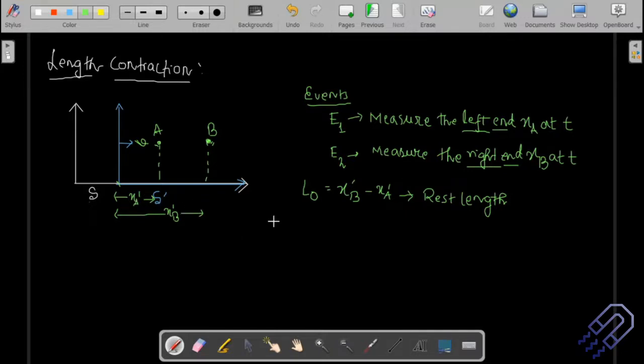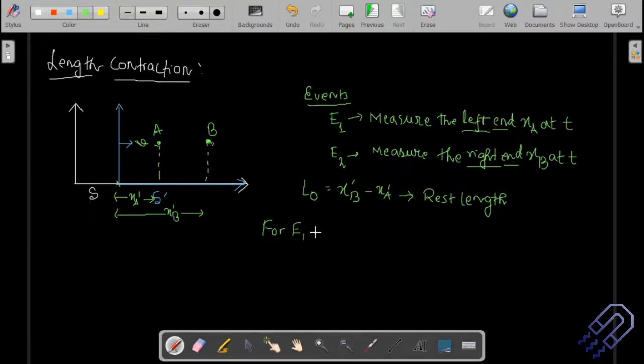Now what we can do is we can actually do it for event E1. Now E1, what was the case? It is at rest and this entire frame is moving along with A and B. This entire frame is moving towards this direction. That means you want to measure the length now between A and B from the rest frame, but then the frame is moving along with A and B. So that is very important to understand here.